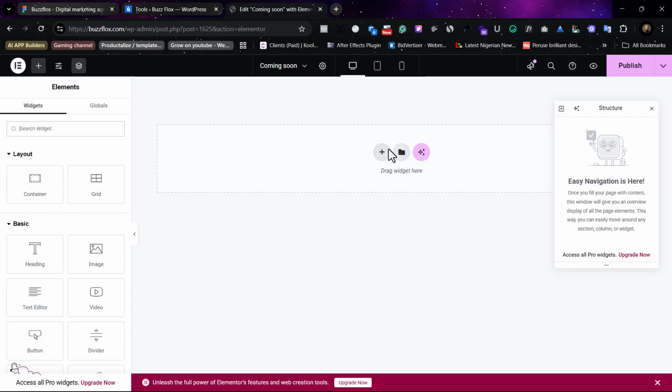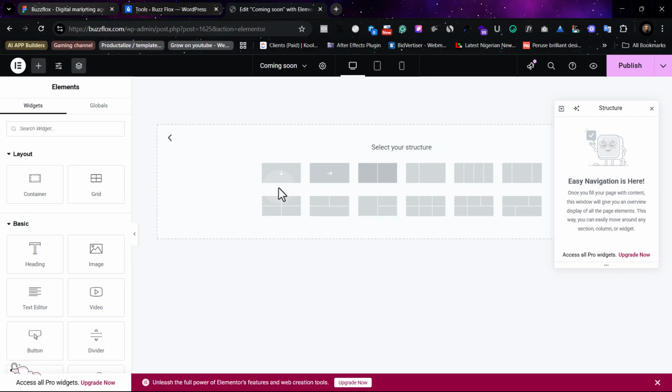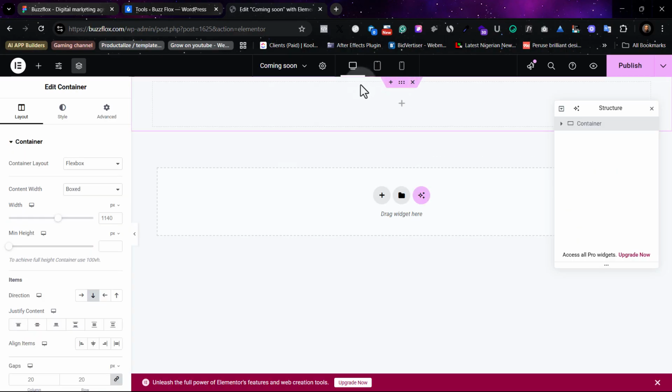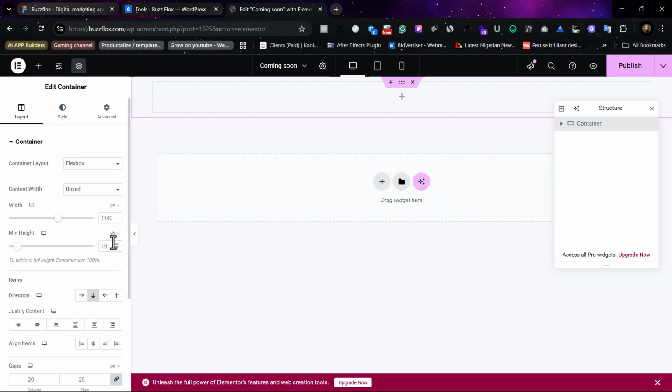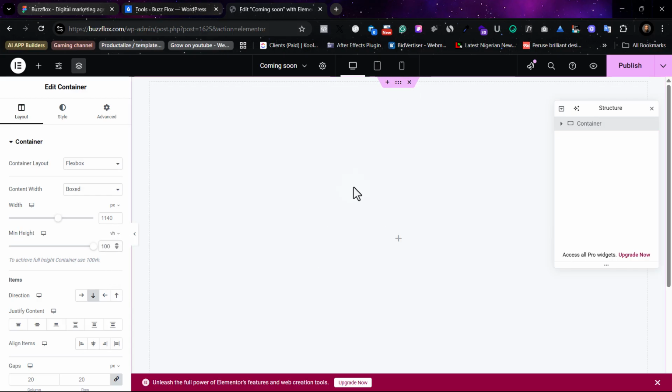So the next thing that we need to do is add a flex box and add this. So in this flex box, we're going to come here and click on view, sorry, not this, this view, and 100. So meaning whatever screen size, this is going to work on it.